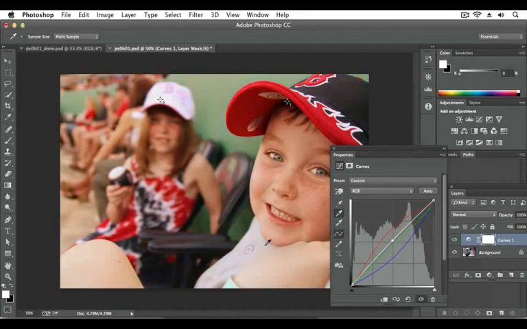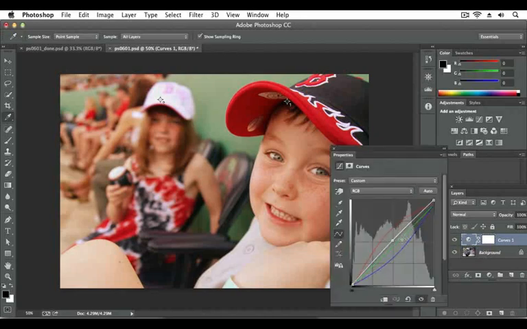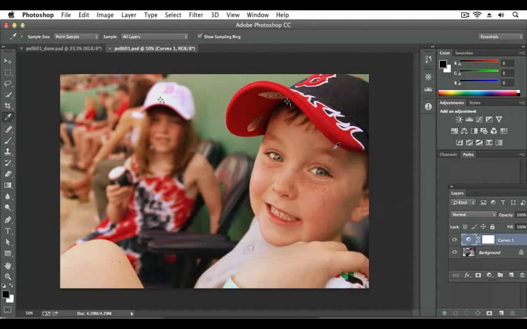And you can see it instantly makes the image look a little bit brighter. It neutralizes that gray, so it actually is now equal amounts of red, green, blue, and that also helps the skin tone as well. We're done with that. I'm going to go ahead and close the Properties panel and show you that by using an adjustment layer, you can turn this off or on, which means that if I want to go back at any time and change this, I can double click on this and then I can make additional adjustments if I need to. And it doesn't degrade or hurt the image anymore.